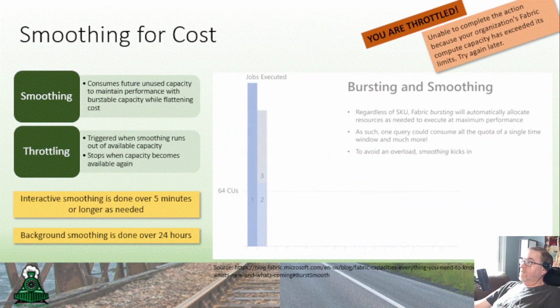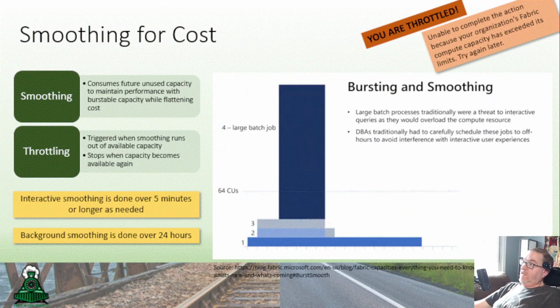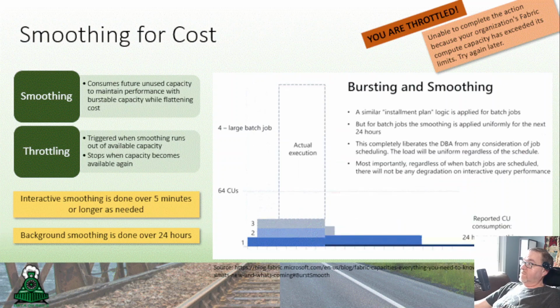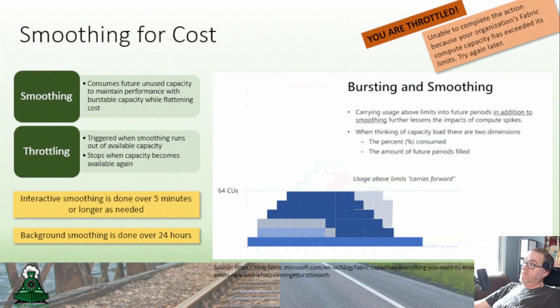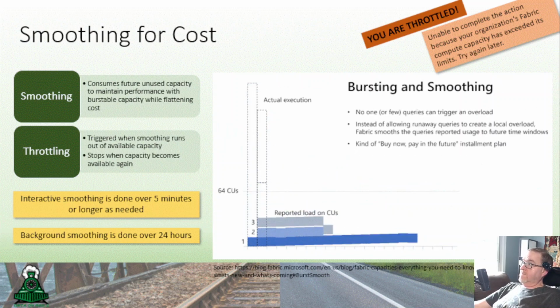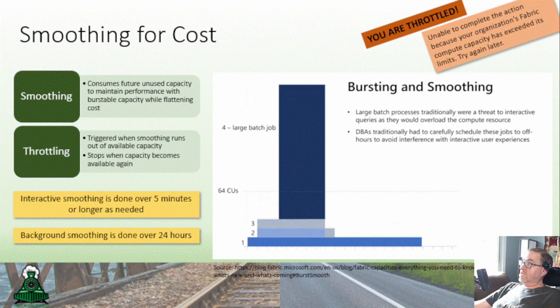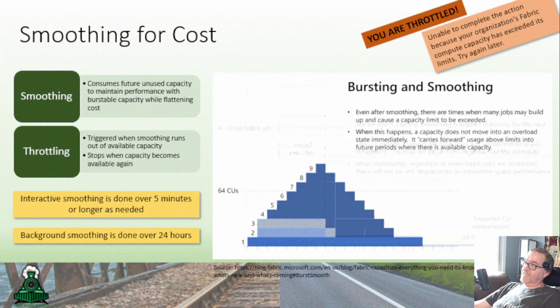In my previous video, we talked about how bursting was introduced by Microsoft for the purpose of maximizing performance in your Fabric capacity. Smoothing is how bursting is made possible by managing the cost or how you're billed or overrunning your capacity along the way. So typically they're talked about together, but we do this in 5-minute segments, so it takes a little bit of time to get these together.